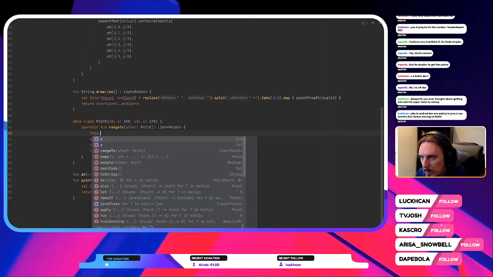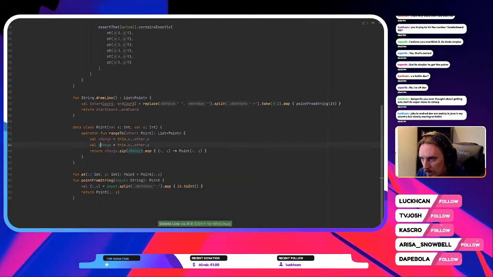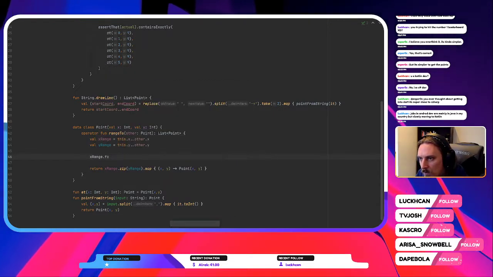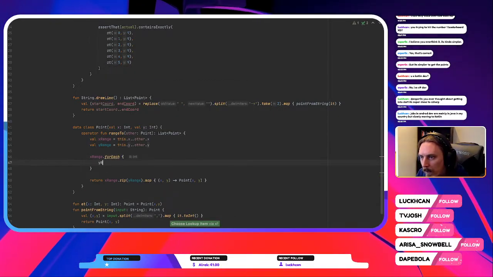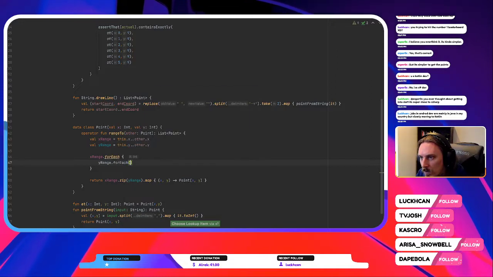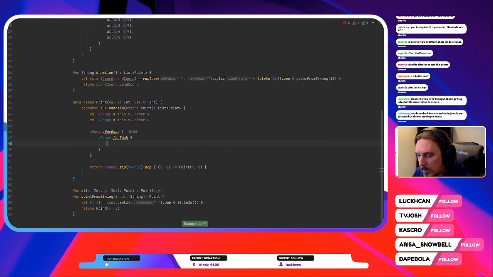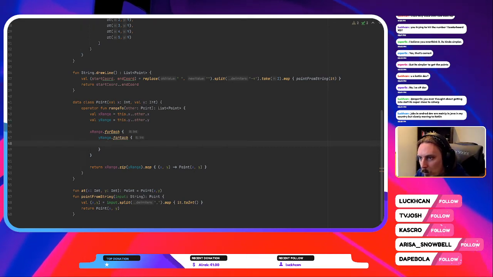So if we do the X range, so if we say X range for each, and then we do Y range for each, and now you just want to generate new points.